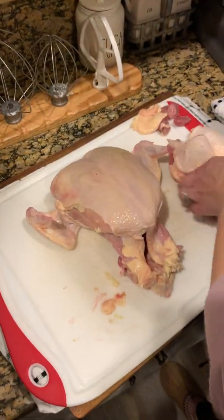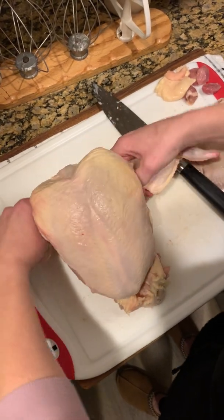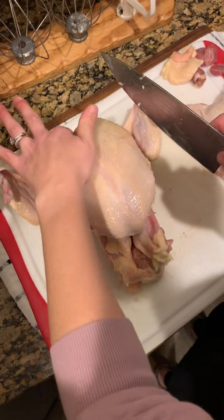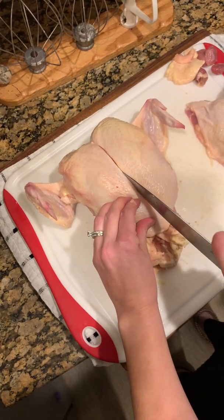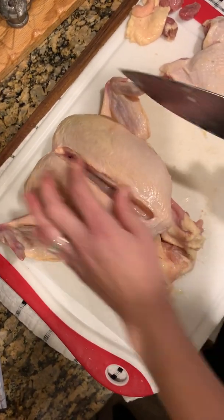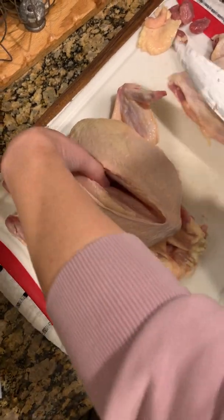Okay, so now I'm going to flip the bird back over. And now I'm going to work on the front side. So I'm going to work down right here on the breast of the chicken. If you can feel with your hand right along the front of the breast, the breastbone, make an incision so that you can separate those two pieces of meat from the actual chicken breast.